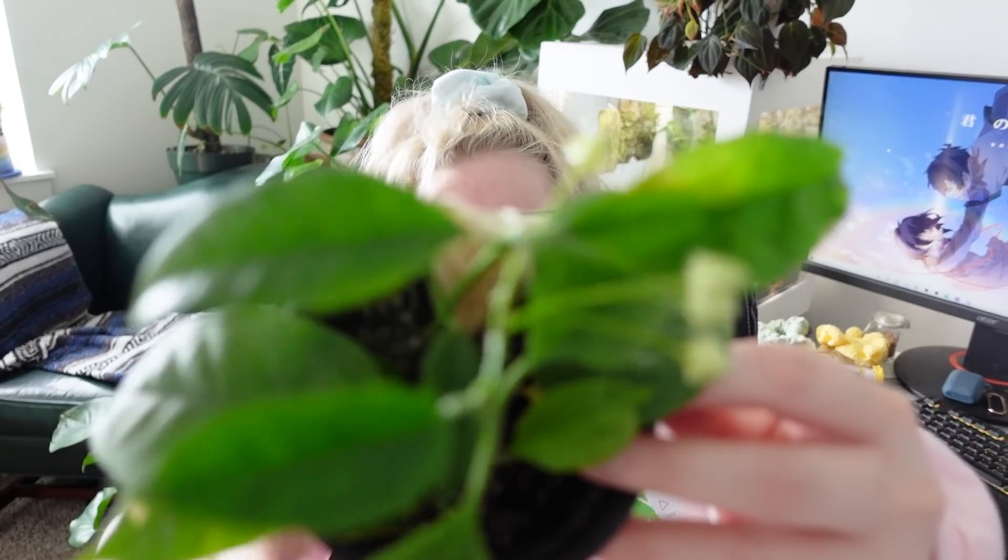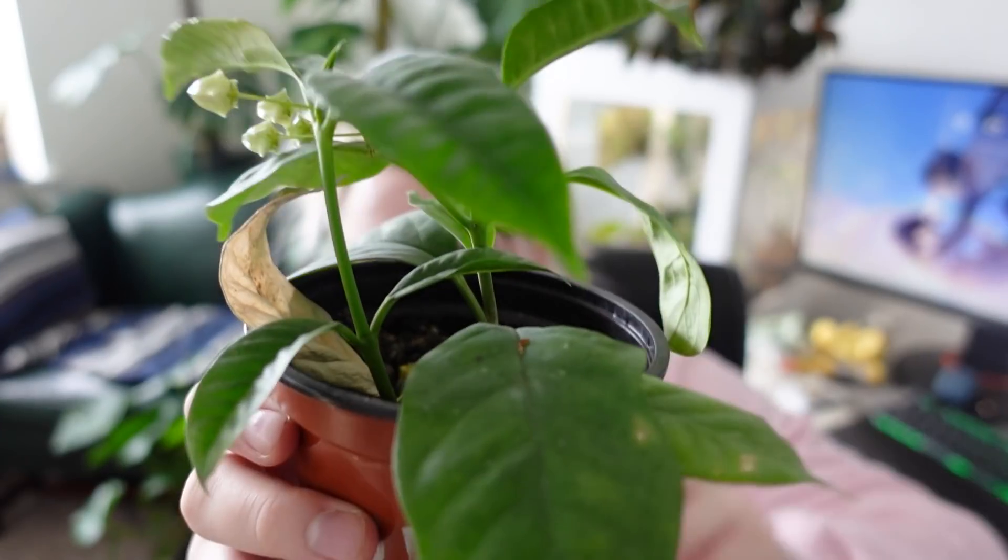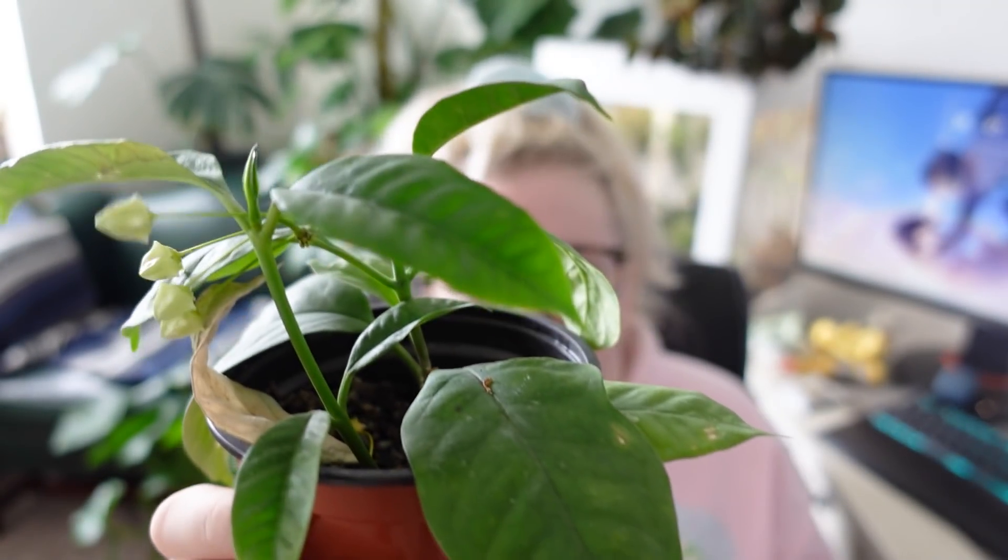Next we have another Hoya — a couple actually. This is Hoya Multiflora. I don't know where I got this, but I regret buying it because it won't stay watered. It is flowering twice, which is exciting, but it loses leaves left and right and needs to be watered every two days. It is flowering, so she's stressed out enough to flower, which is technically a good thing. But she's always dying — at one point I thought I had literally completely killed it. I wish I could remember where I got this from. It's a Hoya I do typically like, but she's becoming a nuisance.